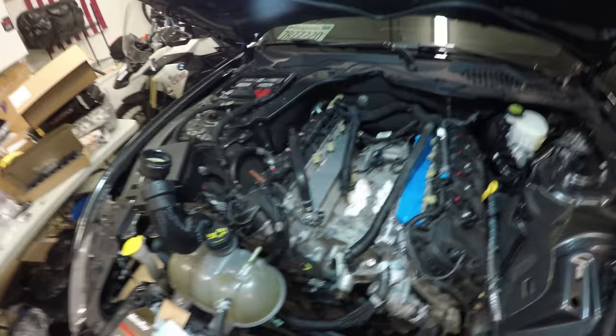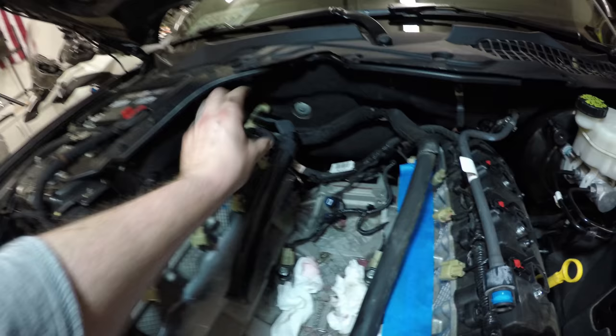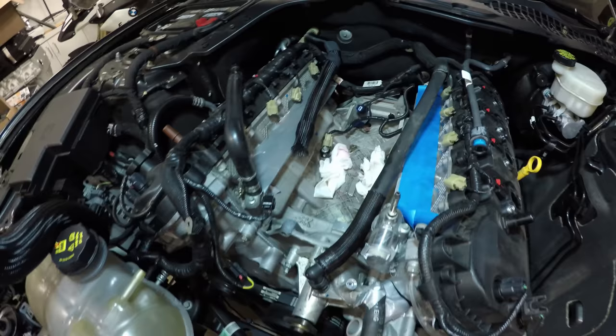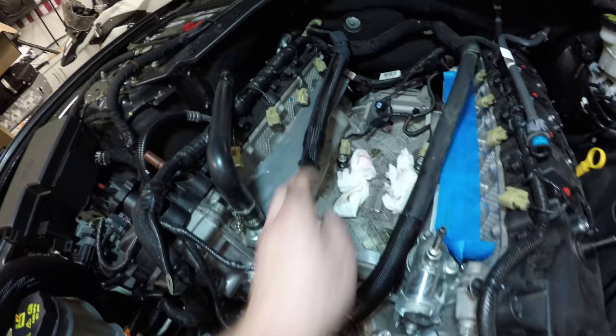Okay, holy crap. Just had a horrible accident. There was still quite a bit of coolant left in this heater tube, and when it pivoted down and rested on here, probably 2 cups of coolant went all over the intake. Luckily, before, I had this painter's tape, and it actually did a perfect job. I would suggest doing something a little stickier and waterproof.